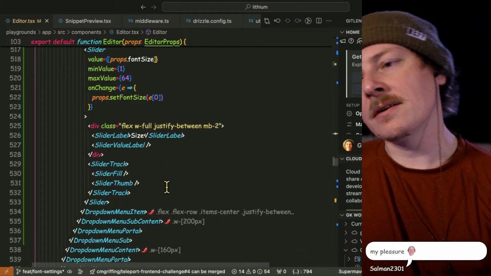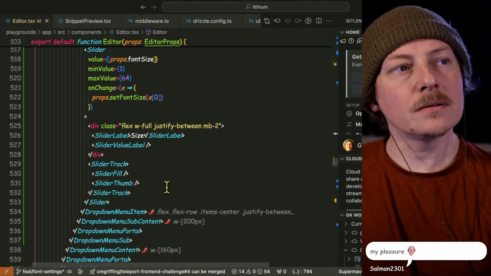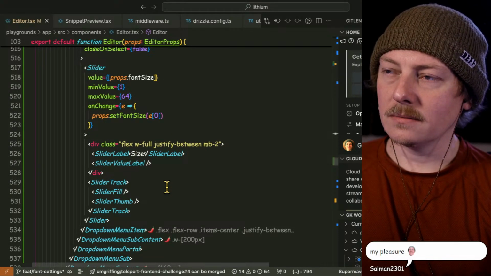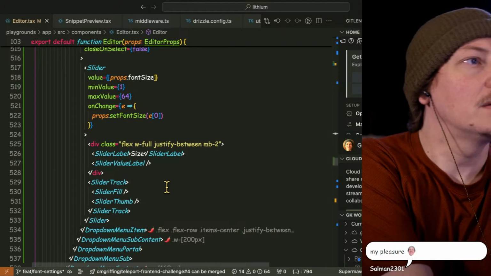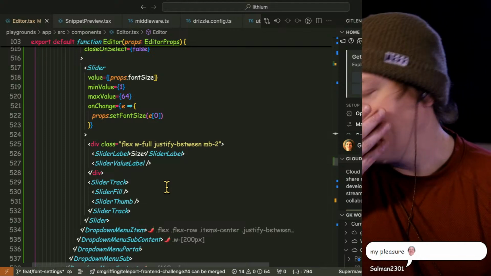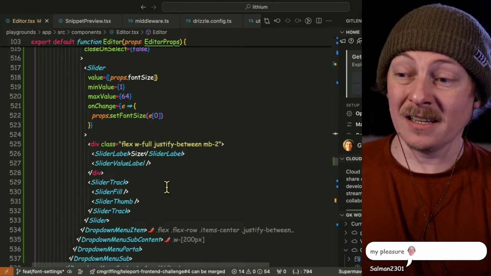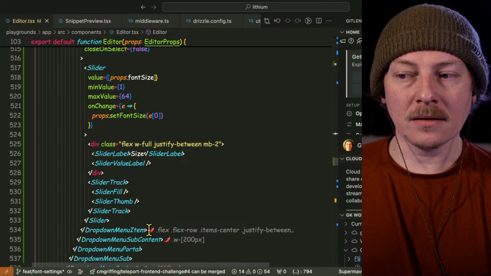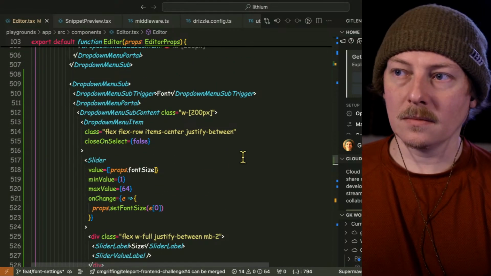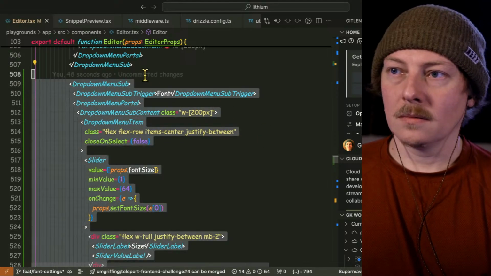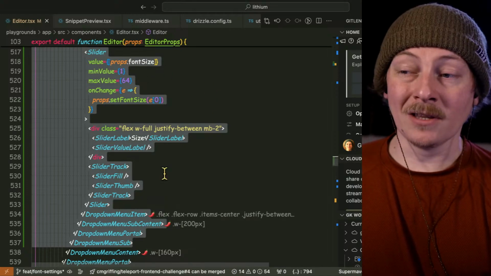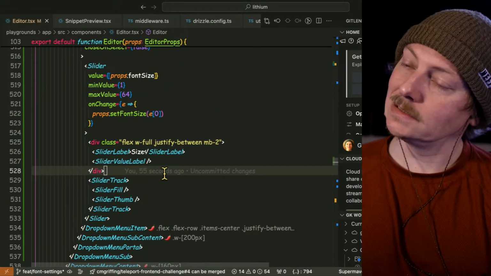So we got font size here. We're going to need a font selector. If we're making a limited selection that you can use, then it can just be a deeper submenu, and I'd be okay with that. And going multiple levels nested within a menu like this, not ideal either.